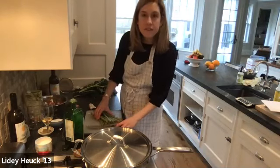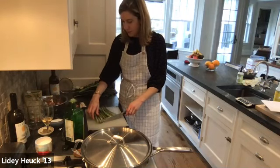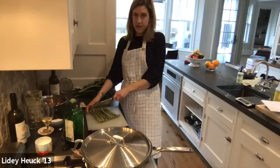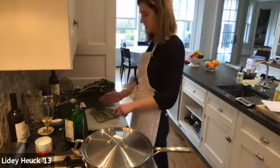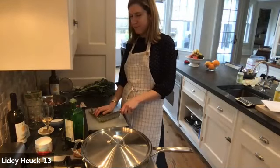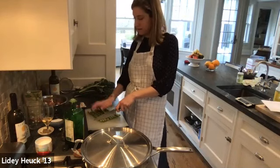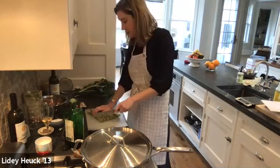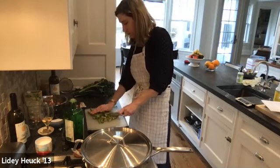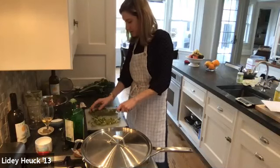And then, let's see if you can see, I'm gonna move back so hopefully you can see this a little bit better. I'm gonna line them up and try to cut these on the diagonal, which basically means instead of cutting straight across, I'm gonna go totally diagonal to the asparagus, and that'll just make very visually appealing pieces of asparagus. Totally not necessary, but it's kind of a fun trick that I thought I would show you. So I hold them with my right hand because I'm a lefty, and with the knife at an angle, I just cut all the way. Sometimes it's a little awkward if you haven't done it, but you'll get the hang of it.